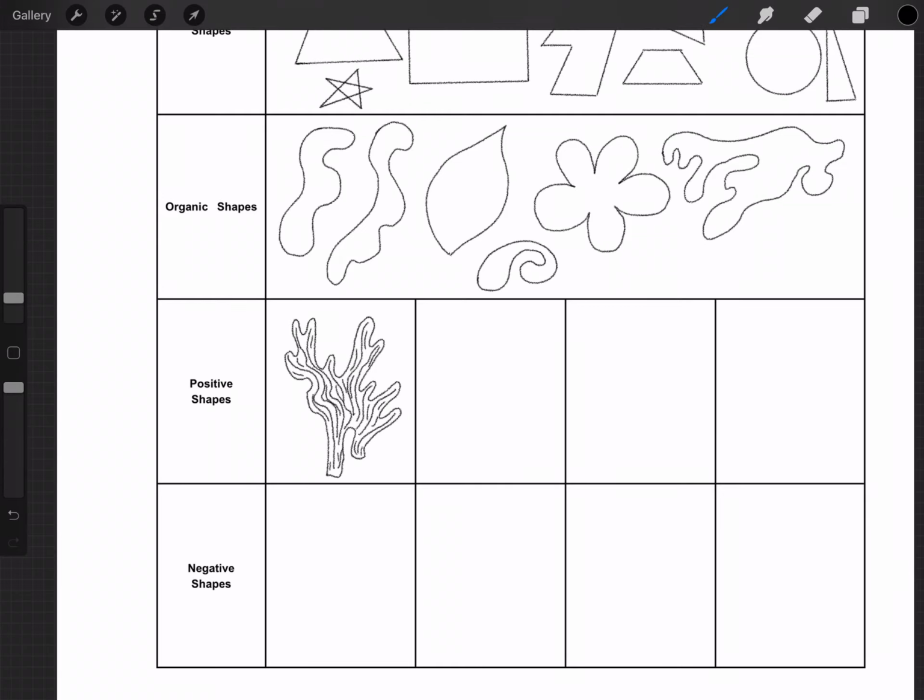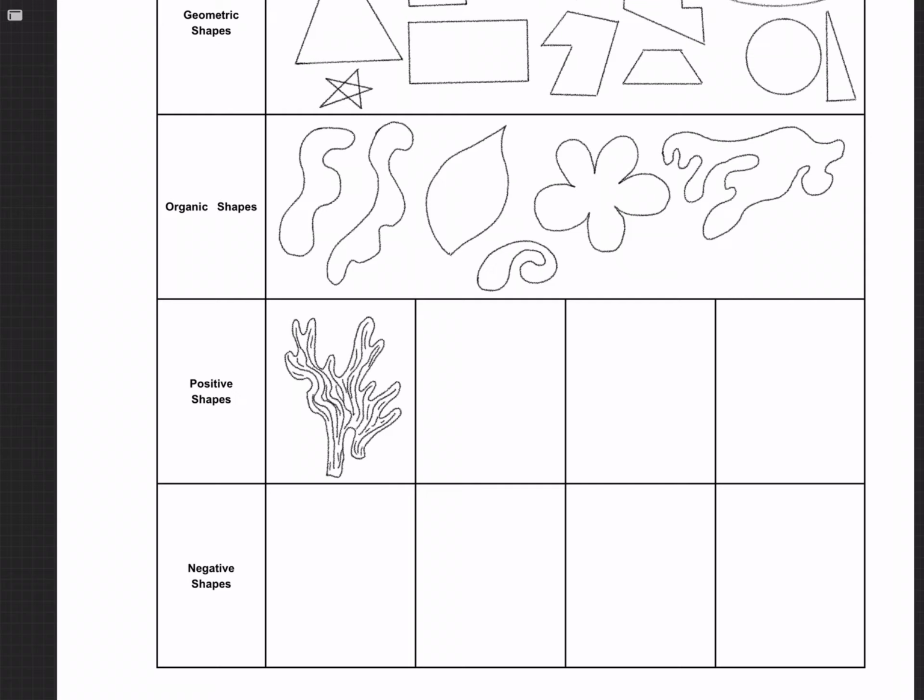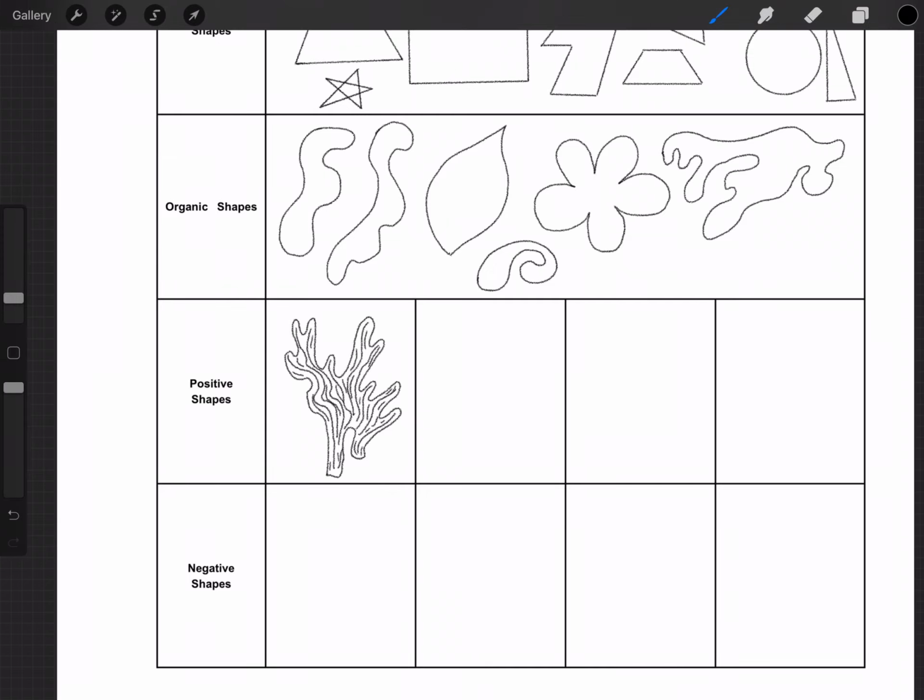So I just drew something very organic and added a few lines inside just to emphasize the shape itself.